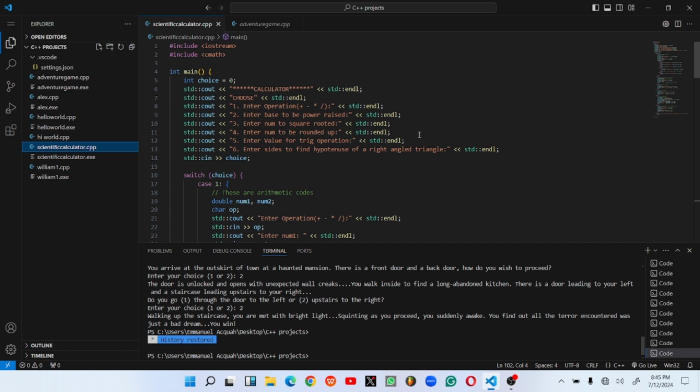So we have a scientific calculator performing 6 operations.